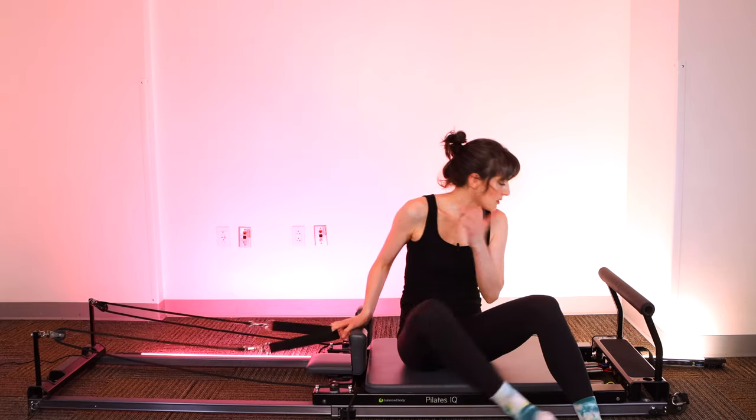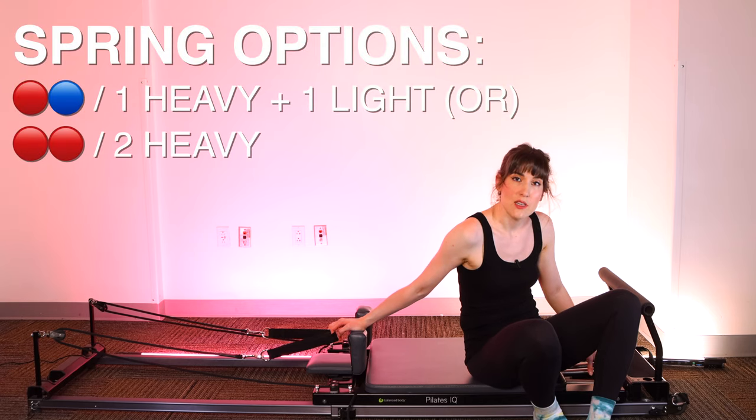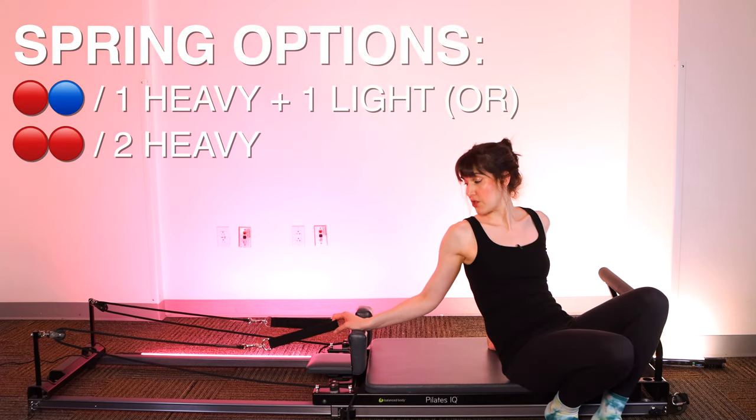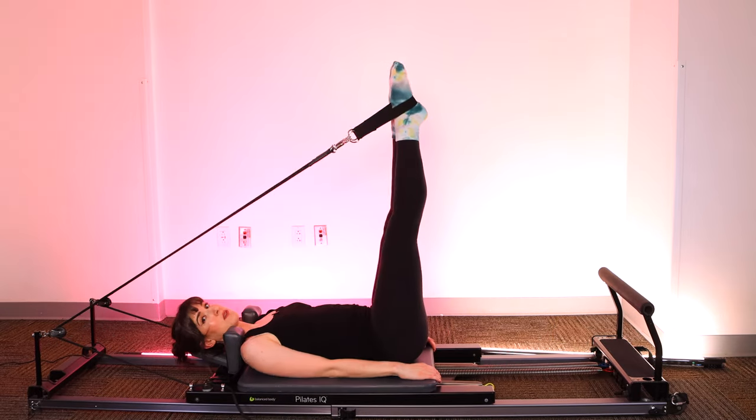Let's move on. Coming up to sit, we're going to go right into feet and straps. You can do red and a blue or a heavy and a light, or you can do 2 reds if you want more of a challenge. Headrest will go up, and let's place 1 strap on each of the feet. Legs will come up to 90 degrees.